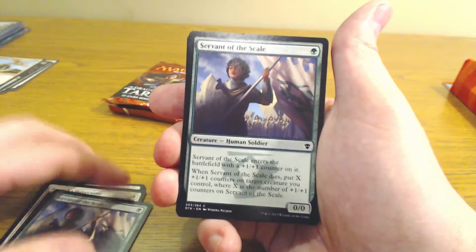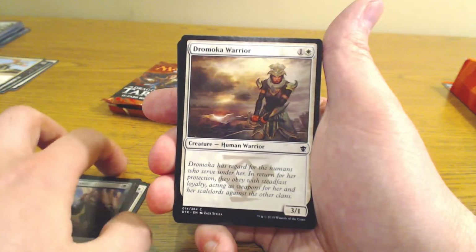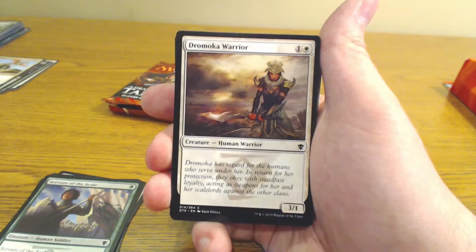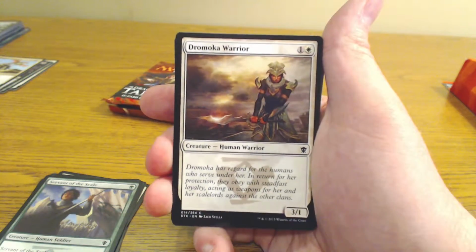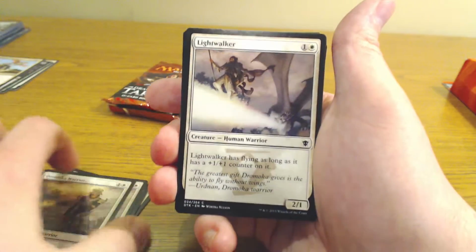Very solid card. Glad to see 2 of them in this deck. That's something I would increase, because it's a very, very solid card. The Dromoka Warrior, 2 mana cost, 3/1. Since his toughness is so low, people can get rid of him pretty quick, unless you play a bolster with him to buff him up just a little bit more.